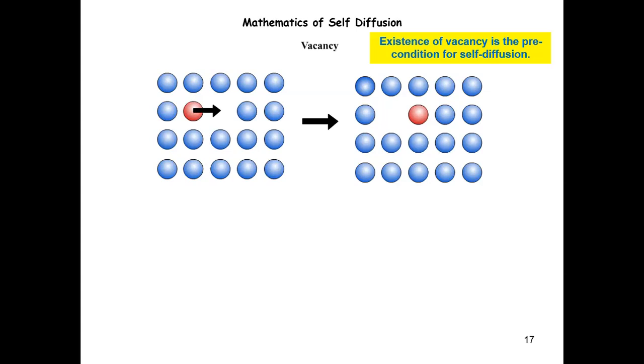Okay, if your concentration of vacancy is very small, you can expect that the diffusion for the substitutional diffusion would be fairly slow, right? Because you have to wait until there's a vacancy site nearby to hop into. So this is quite intuitive and a very interesting distinction between the interstitial diffusion and the substitutional diffusion, right?